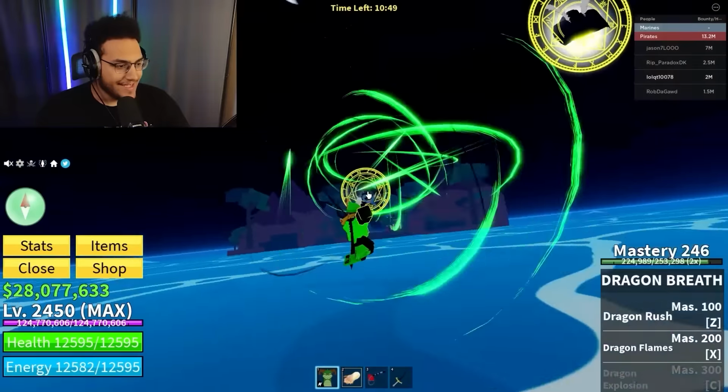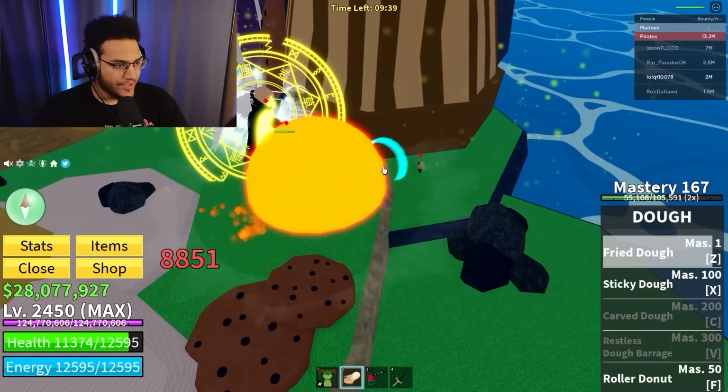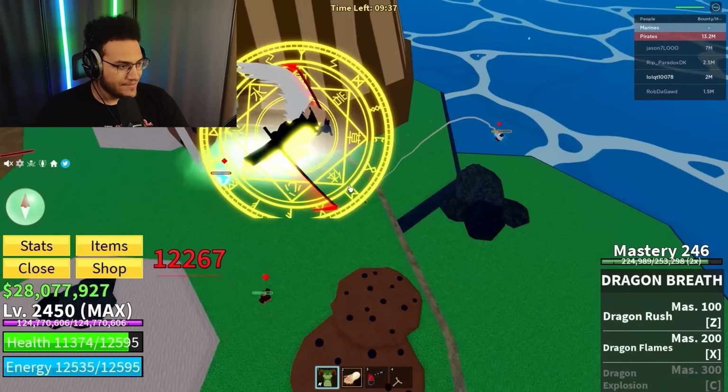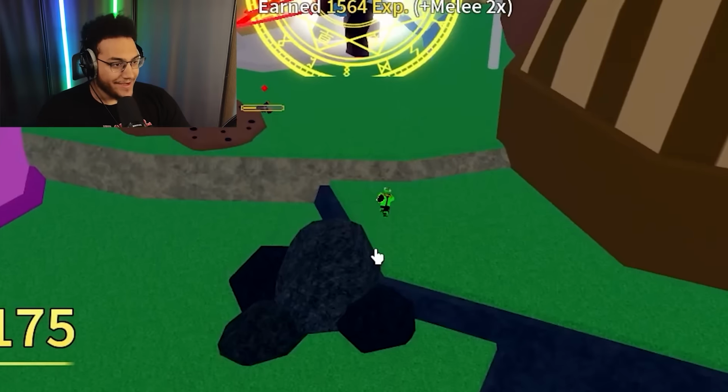Island 2 clear. This is nice. Island 4. After this, we have one more. Okay, I actually got a group of NPCs here. Okay. Let me see. Can I actually kill someone successfully? Okay, we got our first kill. Yes sir, first kill of the raid. That's actually very sad. There we go.